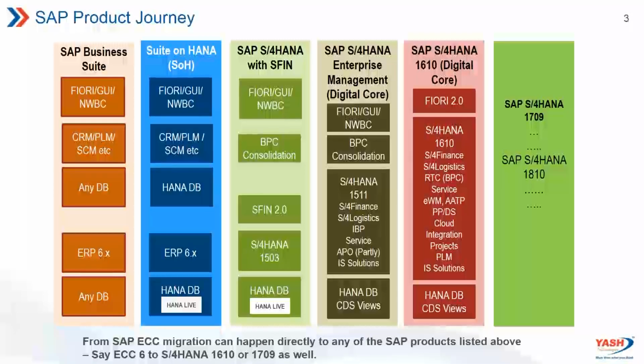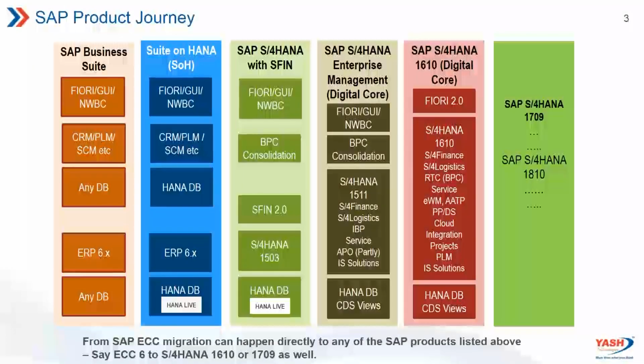Apart from that, they also started moving a lot of the IS solutions into the core. Some of the products, like the SAP service, the CS module, have been enhanced further to have some of the CRM service functionality moved in here. And the APO also partly got moved in here. Another major improvement was the integrated business planning, wherein the business planning component of the BPC got moved with the help of embedded analytics into the core itself.